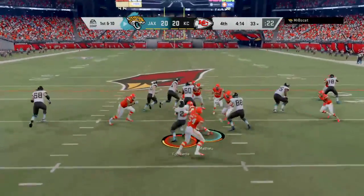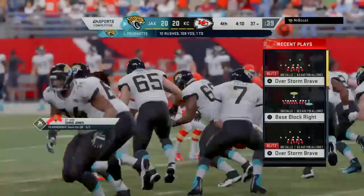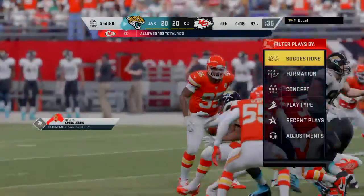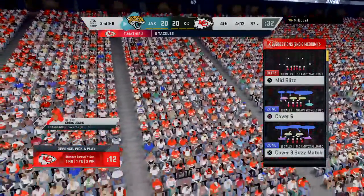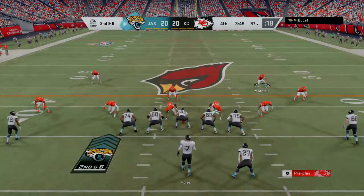They'll start out on the ground. It's Leonard Fournette. Call it a gain of 4 on first, and that'll make it second down. Well, if the coaching staff's doing a good job upstairs, they'll file away what they just saw from the defense right there. They sold out to stop that running play. I'd say keep that in mind. They want to try that again. Go play action, hit them over the top.